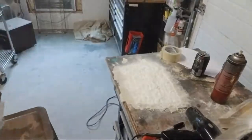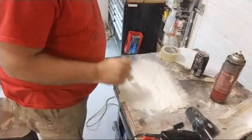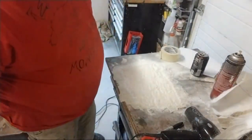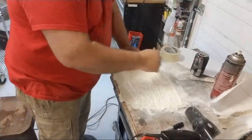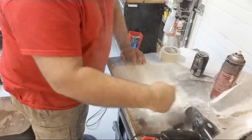If I don't use all the transfer, can I save it? Yes. Put it in wax paper. Powder it down and put it in wax paper.